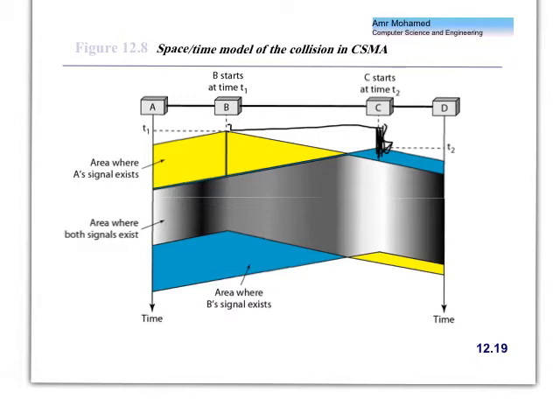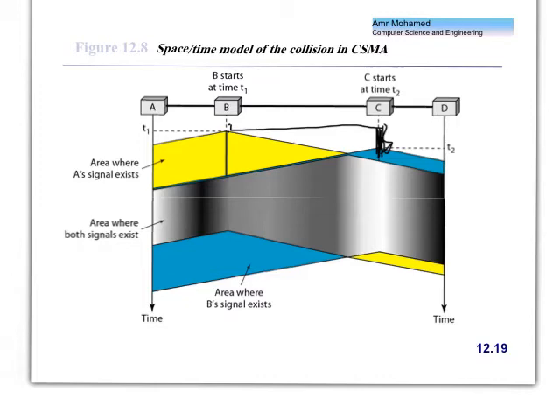It's also easy. Why? Because if there are two frames sending, the energy level will be almost double the energy level that's happening in normal cases. So you have basically three energy levels. You have zero energy level, you have energy level which is P, which indicates that there is one transmission. If you have energy level which is close to 2P, this means that there is collision. 2P or 3P or 4P, this means that more than one station is sending at the same time, and there is collision. Any questions? Any confusion?